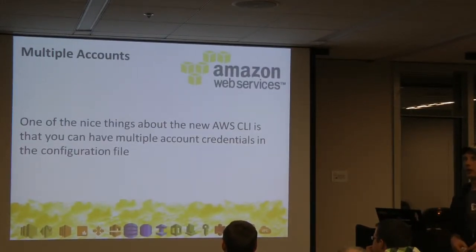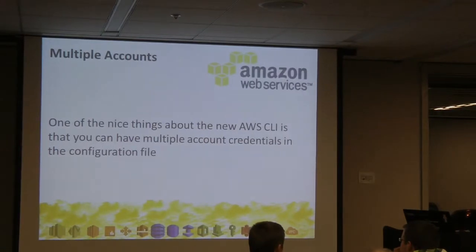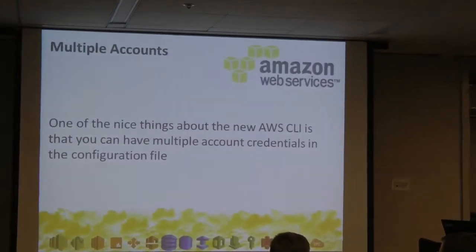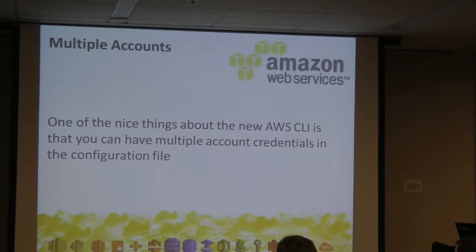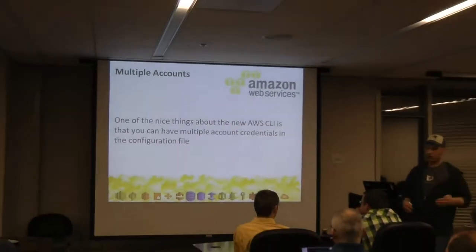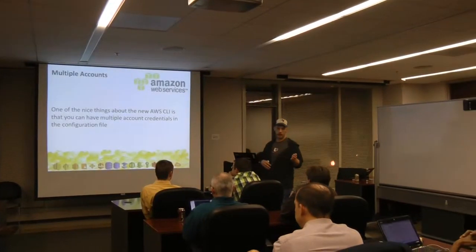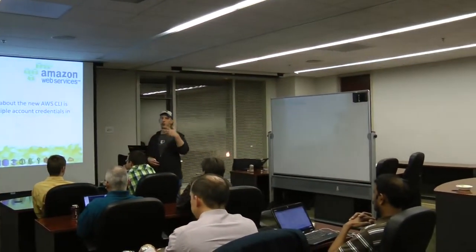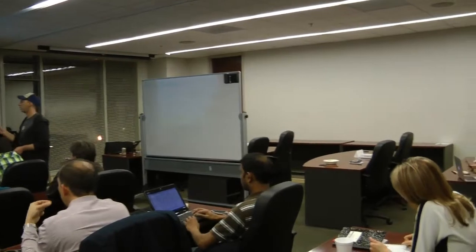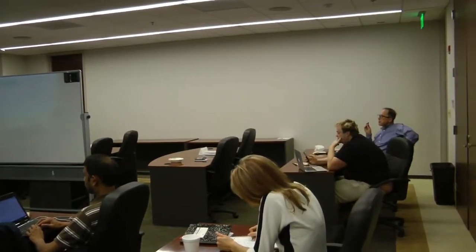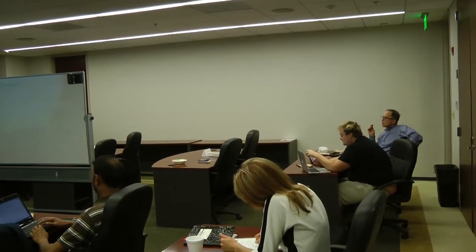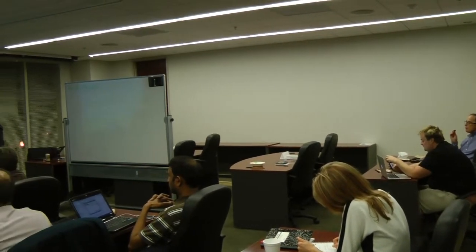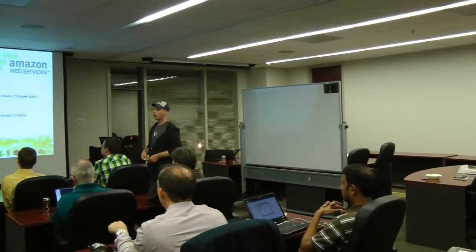Something else that's new in the new AWS CLI is you can actually have multiple accounts, whereas with the old tools you can only have one account. Now, in the new CLI, you can have multiple accounts and declare which one when you're trying to do things. So if you have a Jenkins and you have multiple accounts, like a dev, a beta, and a production, you can put all three credentials into that CLI and then call that at runtime. So you can go in and vi into your AWS config. The first one is going to be your default account, but then you could add a beta account with a different region or a different set of keys.